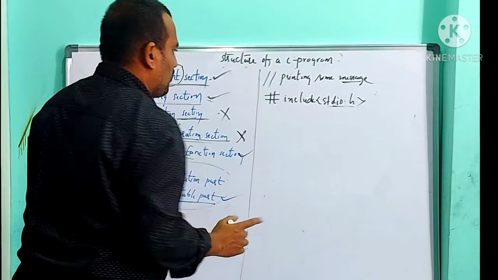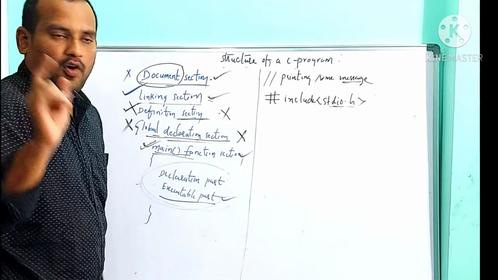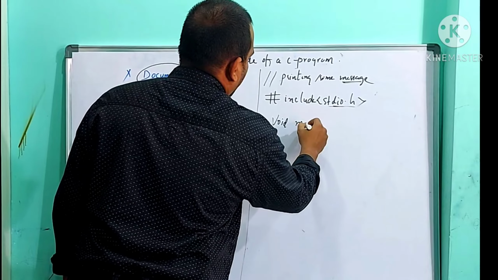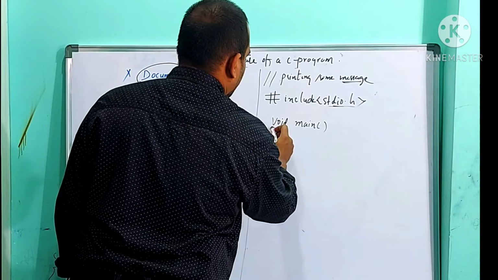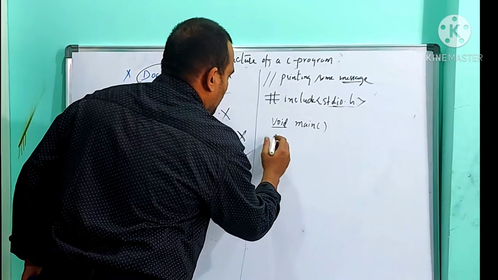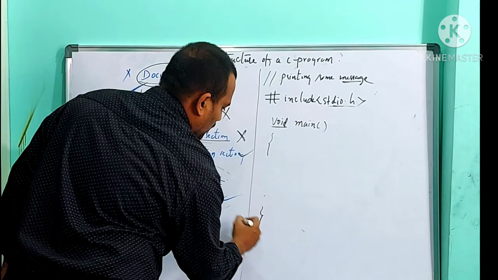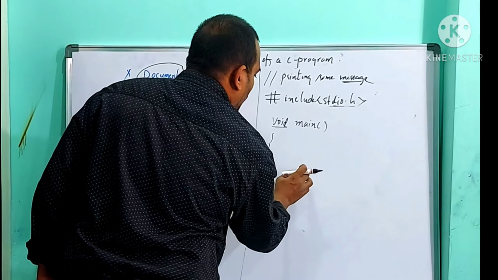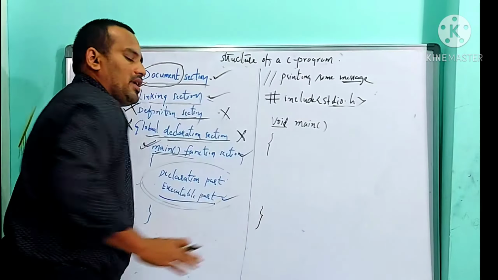I told you the main function is mandatory in every C program, and I told you clearly, void main function until the functions topic. Void main function, small letters. Void is a keyword, it must be lowercase. The main function is always followed by the open curly brace, and the open curly brace is always followed by the closed curly brace. The space between the open curly brace and closed curly brace is called the body of the main function. In this body you can write any number of statements.